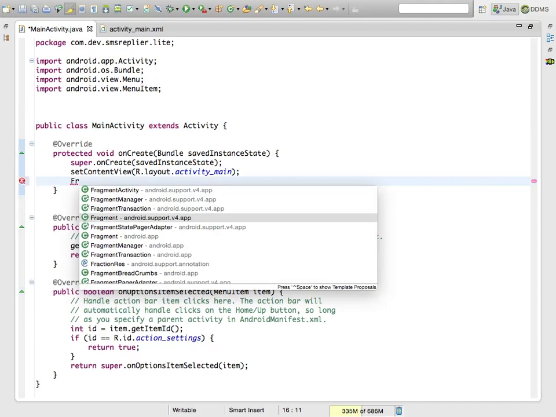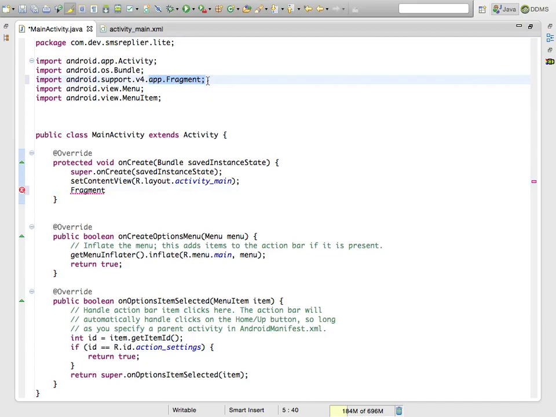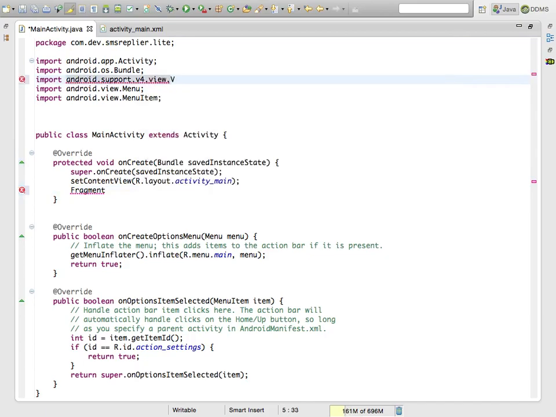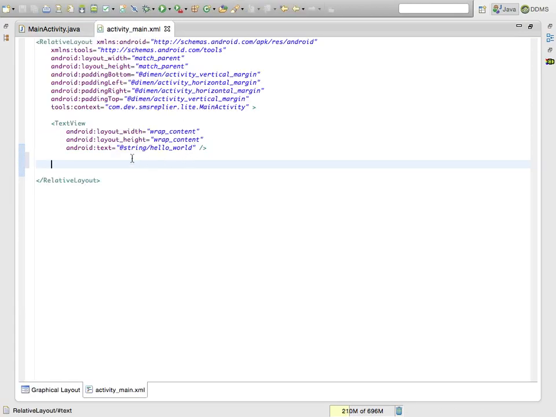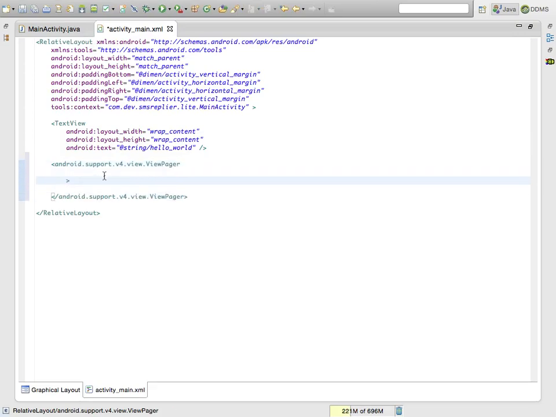Android support v4 app. Okay, so this is the path of a view pager. It's going to be only the view pager.